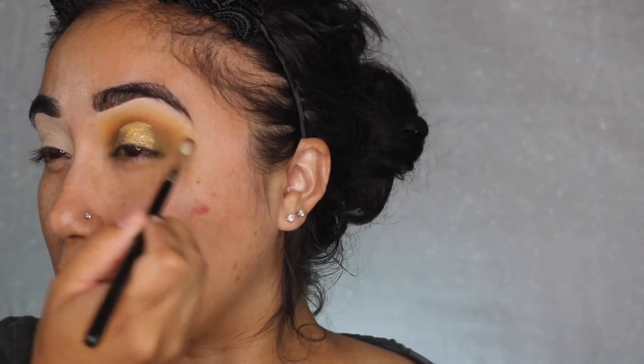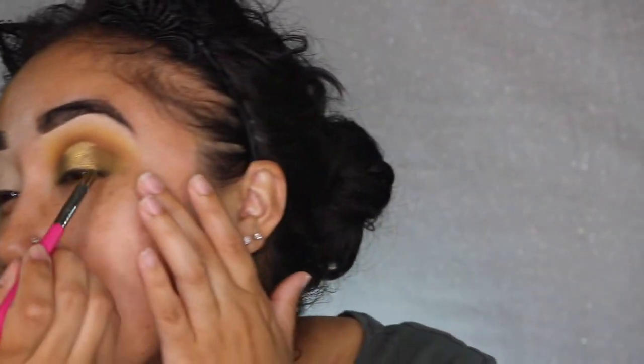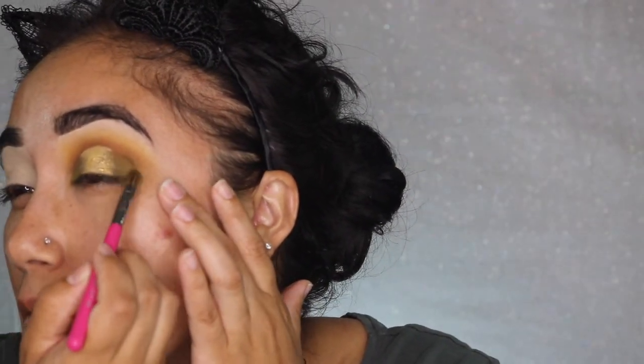I just feel like that green is just getting lost, especially right here. I don't know if you guys can see it, but I feel like it's almost gone. Let's try to fix this. Yeah, I can't say that I like it. This green is letting me down. I think this is the best I'm gonna get it. So I am going to do my other eye off of camera, and as always, I'm gonna do my lashes as well as my base, and I'll be right back.